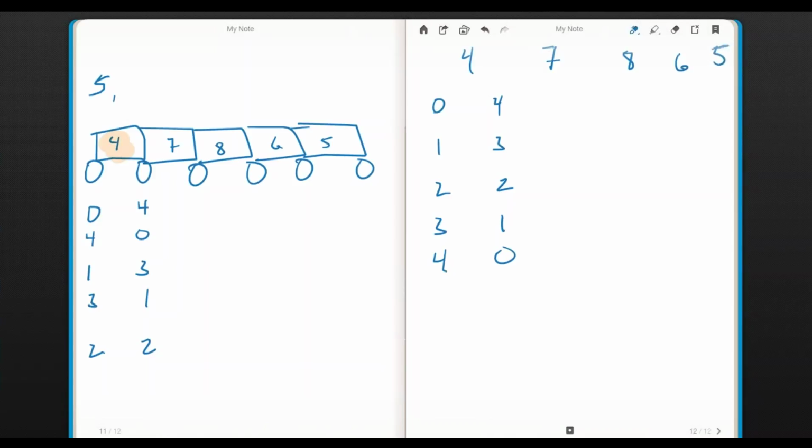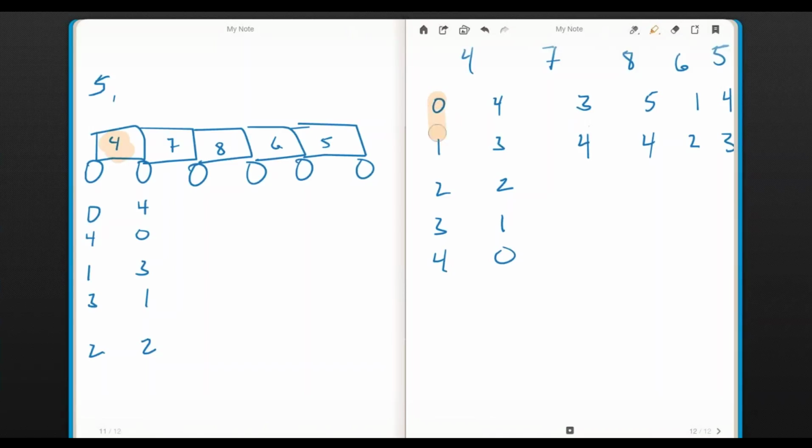So here's the deal. 0 and 4 make 4, 7 needs 3, 4 and 3 make 7, 3 and 5 make 8, 5 and 1 make 6, 1 and 4 make 5. Okay, now it'll take your student a little longer than it takes me, probably, but they can get there. Then we have 1 and 3 that makes 4, 3 and 4 make 7, 4 and 4 make 8, 4 and 2 make 6, and 2 and 3 make 5.